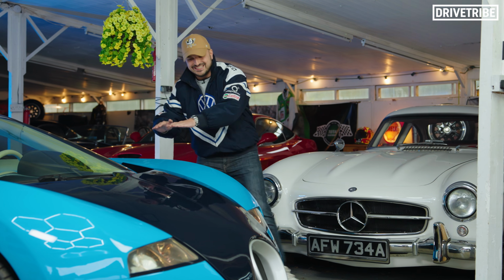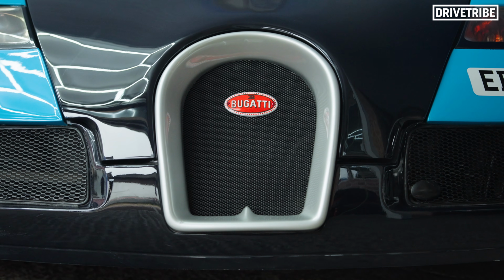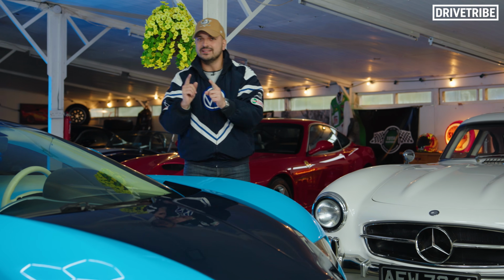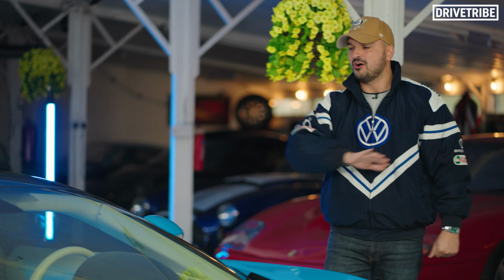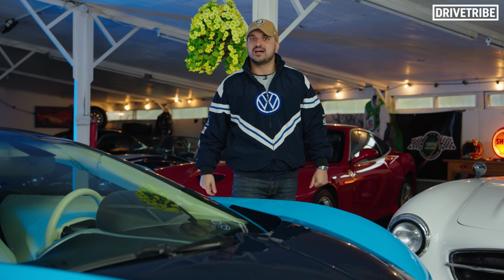The front has slightly too much curve to it, and I'm not sure about the scale of the famous Bugatti front grille. I have been told, however, there is one genuine Veyron piece on this car, and I'm going to give you 5 seconds to tell me in the comments what you think that is.